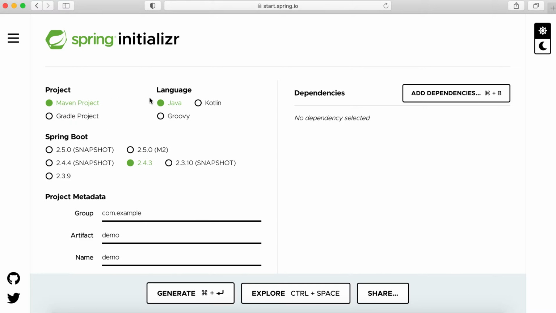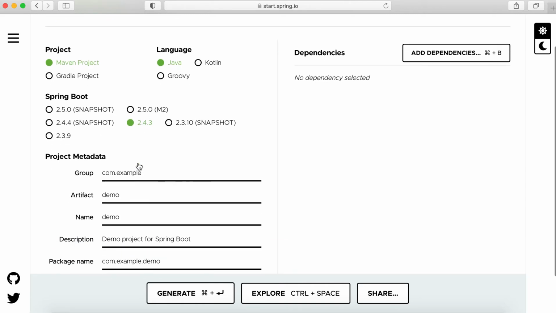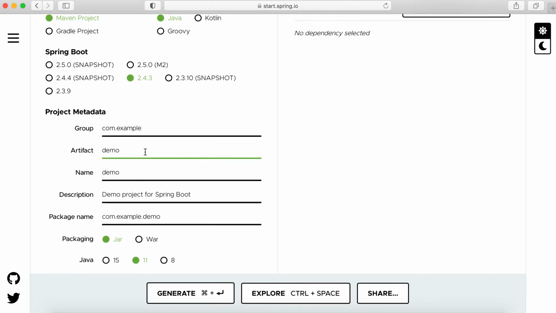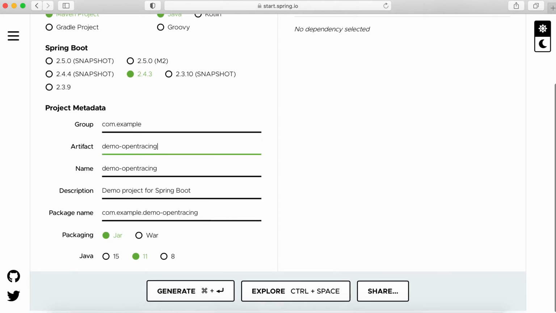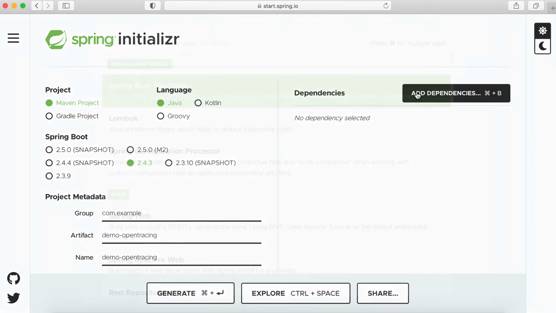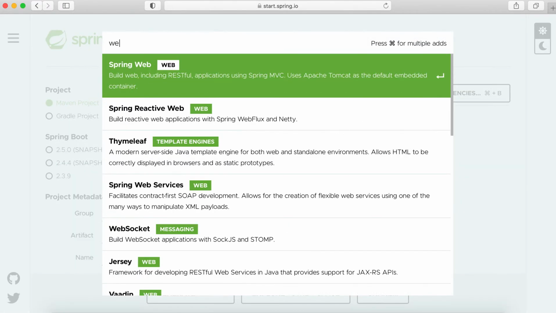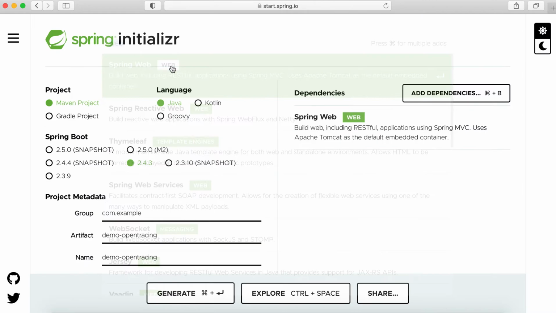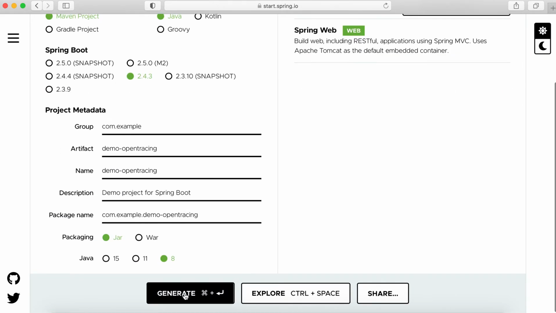We choose Maven project, Java, version 2.4.3. Then OpenTracing. Then packaging is jar, Java version is 8, then the dependency is Web. Then let's generate it.